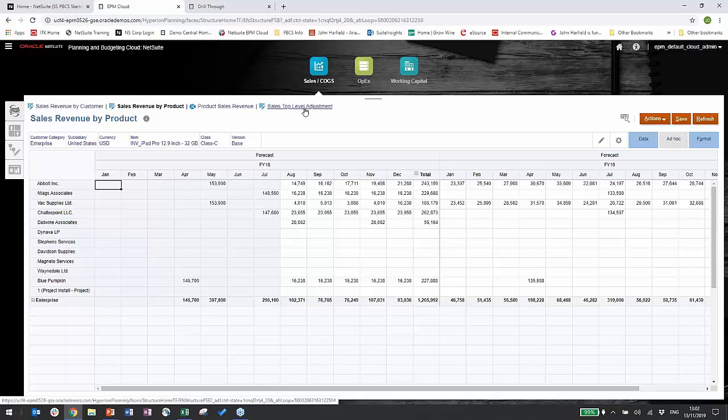Or you can go in and build them up from very granular assumptions, like we were before when we started to look at sales revenue by customer. We can build it up on a customer by customer basis, looking at the different assumptions that we're making. So this is the input view of sales revenue, but we actually have reports and dashboards on top. It's very common for sales teams to want that kind of contextual information. They don't just want to see numbers in an Excel type grid. They want to see graphs and charts and see underlying performance.